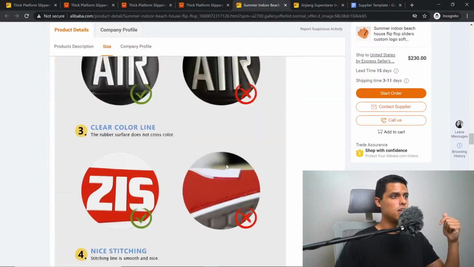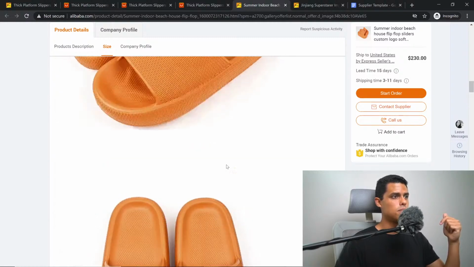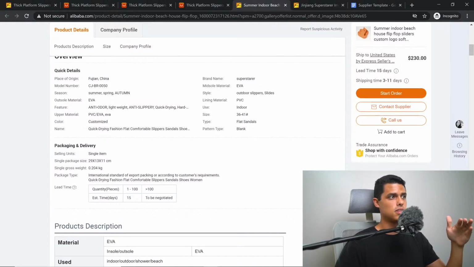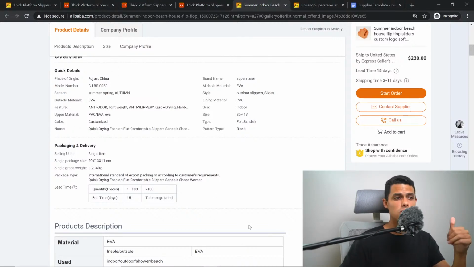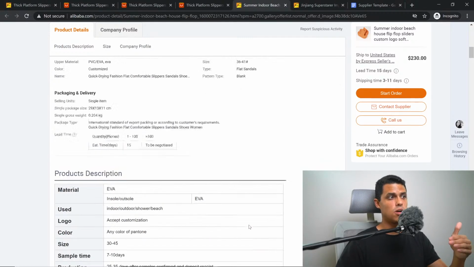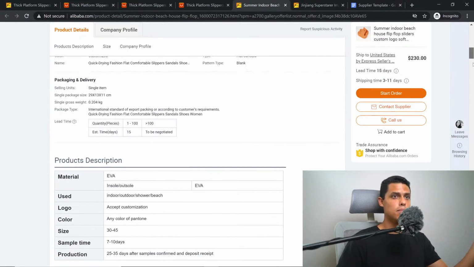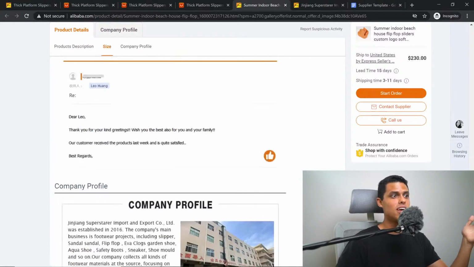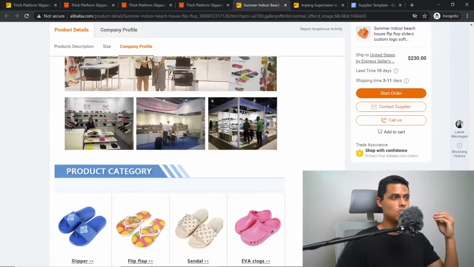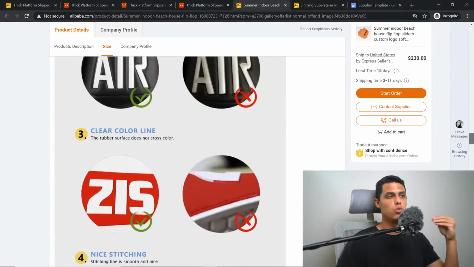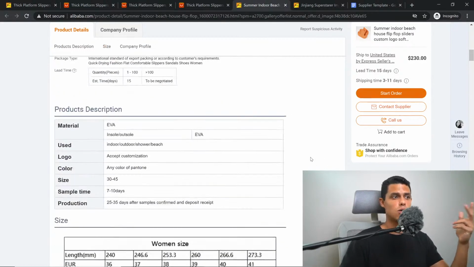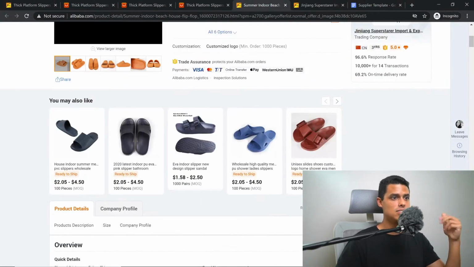Okay, so right here we scroll up, we see the product. We always try to get as much information as possible from the details and the description, and we can even find out the address of the company, and we can double check that the buildings that they're showing are the same as the address that they are saying. Okay, so this is something that's big if you really want to make sure that this company is legit and is a company that's actually doing business in China, etc.